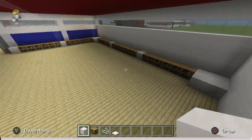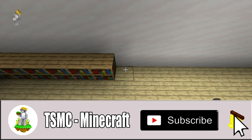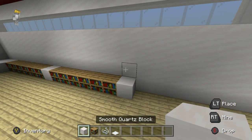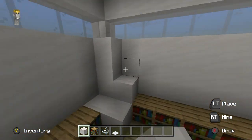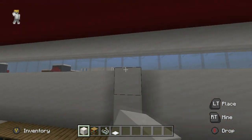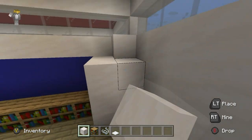Extend those quartz blocks outwards, and then we're just copying what we have over there. So once again, it will be 6 bookshelves, quartz block, 6 bookshelves, quartz block. The quartz block wants to get extended all the way up like this. So the quartz block is going to extend up the wall here just below the glass pane line like this. So this is going to take some doing here.